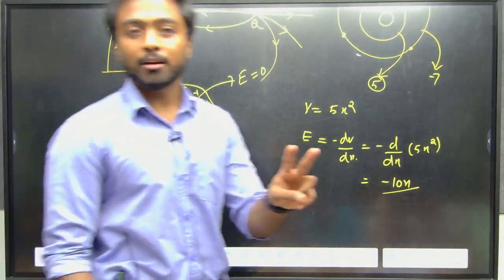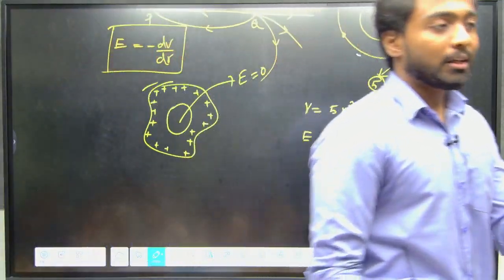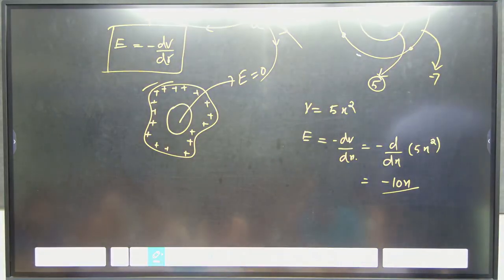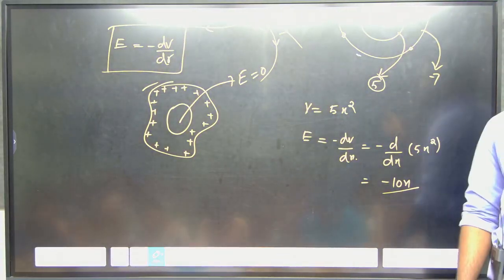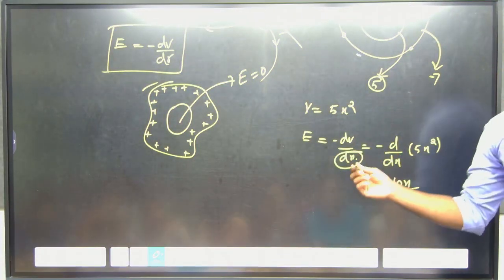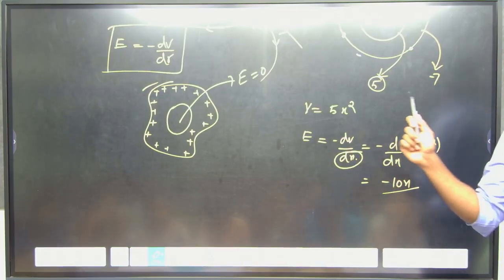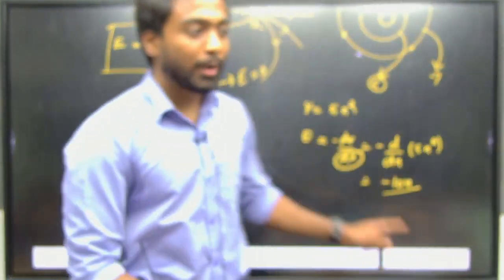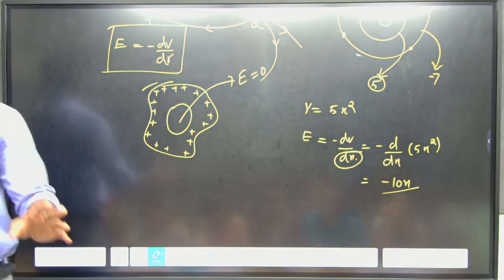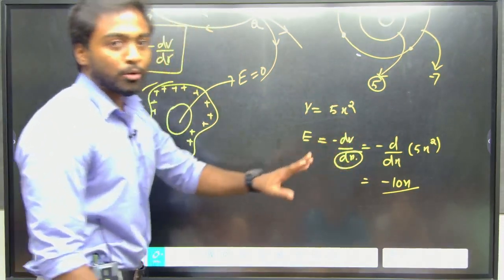So what you can understand through these two examples is that whatever variable is given with respect to V, that variable I need to take with respect to differentiation. If they have given x, I need to take x. If they have given y, I need to take y. If any variable is there, with respect to that I need to differentiate it.